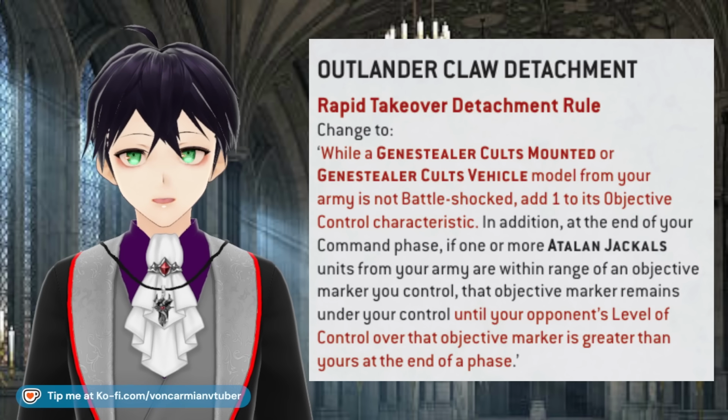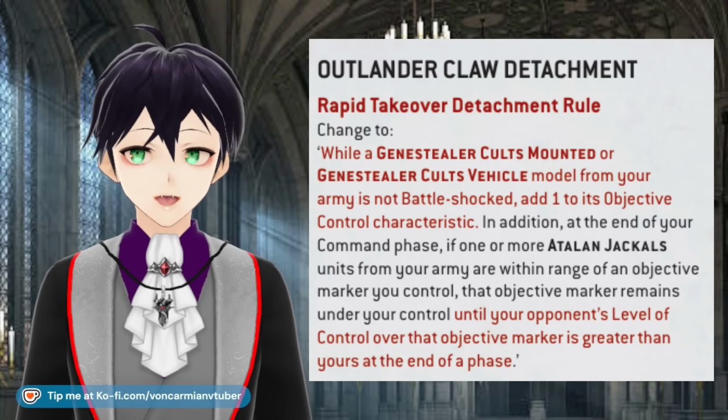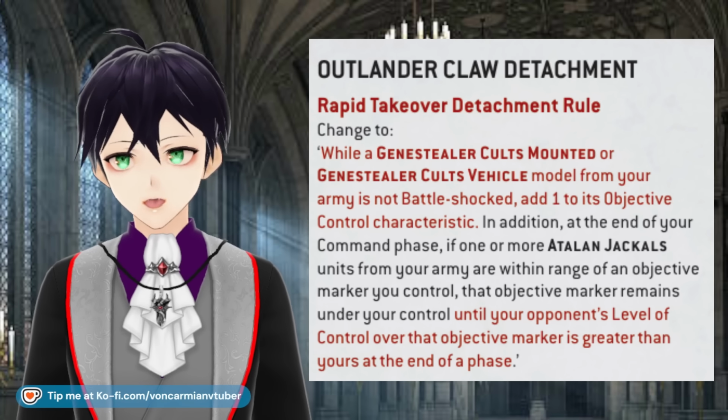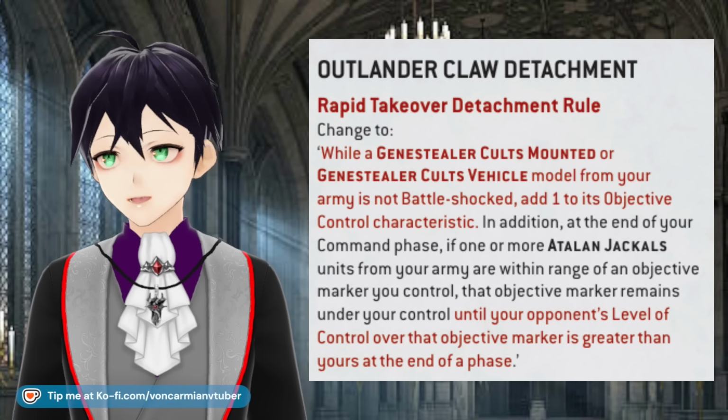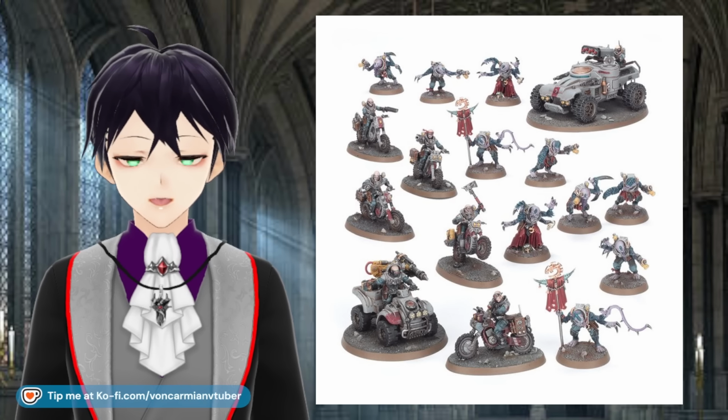You can control objectives with a small number of units while at the same time you move ahead and attack the enemy. You can stop them from holding objectives while simultaneously, even though you're nowhere near them, you hold the objectives. The first army list is based on the Combat Patrol box.